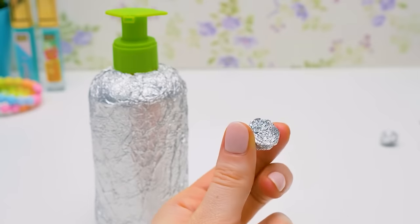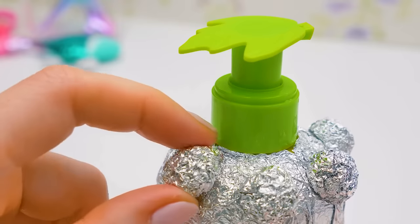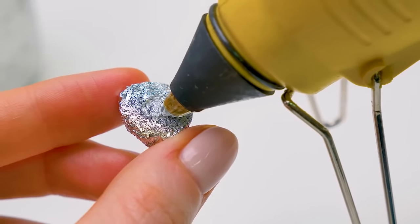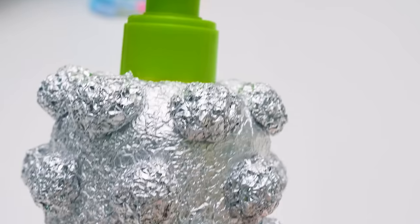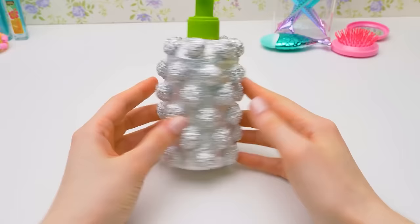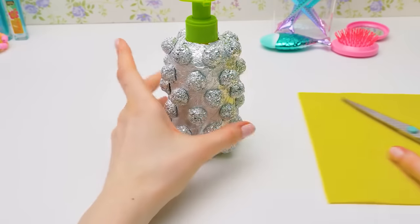Yay! Let's take our foil half balls, apply some glue on them, and stick them to the bottle. One by one. They should be glued in a staggered order. And we need to repeat the process several times until the whole bottle is covered. Just what we need. So guys, did you guess what fruit I'm making this time? You will now know if you haven't yet.